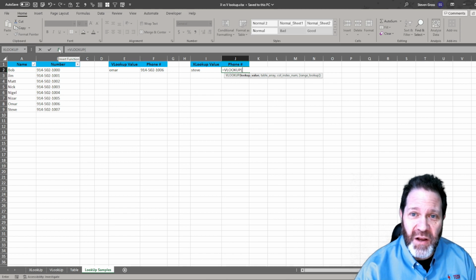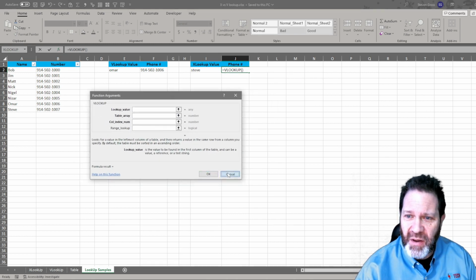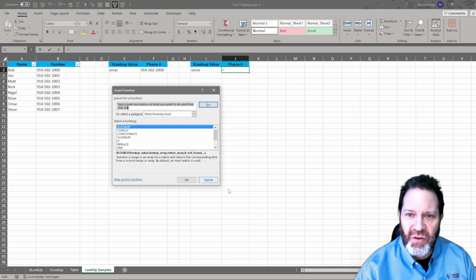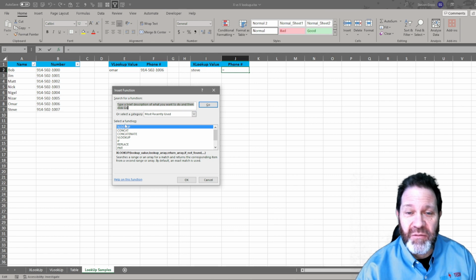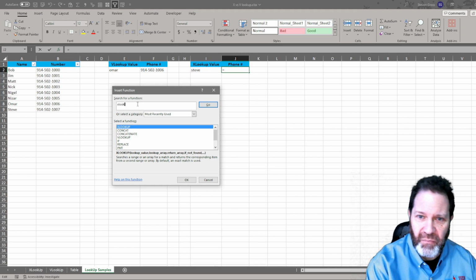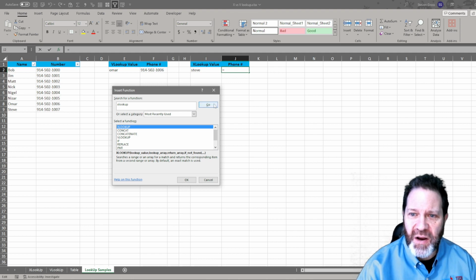command. So by clicking on that, since I started with equal VLOOKUP, once I click on that, it's going to bring me right to the VLOOKUP. If I didn't have anything in here and I hit FX or the wizard, it will show me the last couple of functions that I used, or I can just start typing in the search box and hit go, and it will find the function for me.